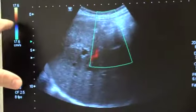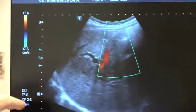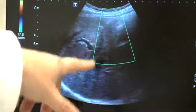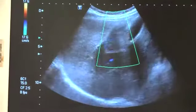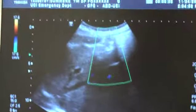It doesn't mean venous flow. It just means the blood in the portal venous system here is flowing away from the probe, whereas the red and yellow means flow is coming towards the probe. So the color Doppler gives us information on flow, yes or no, and directionality. Blue away, red towards.